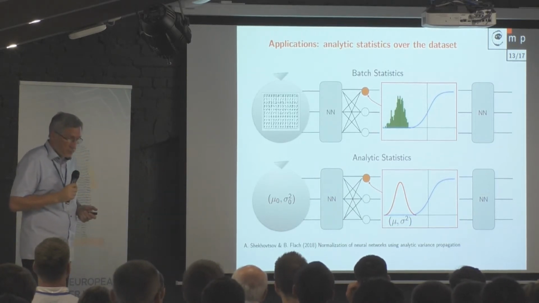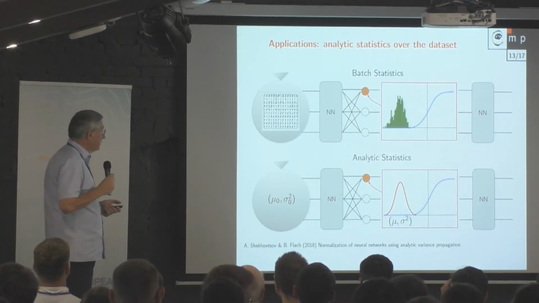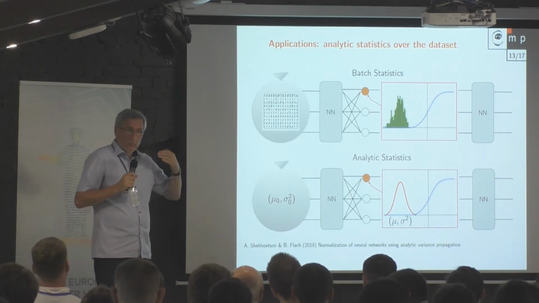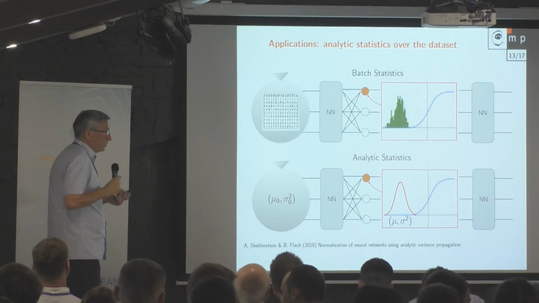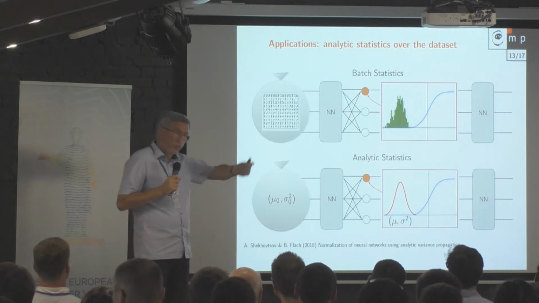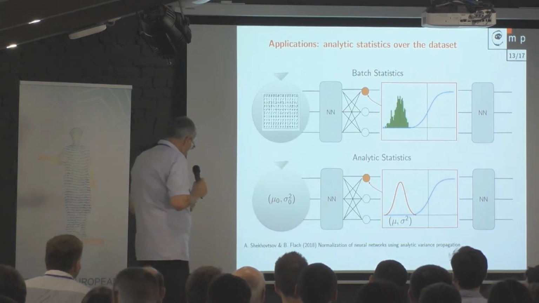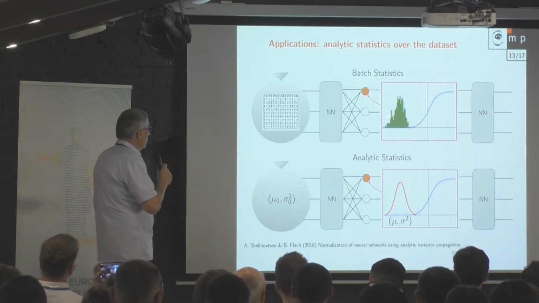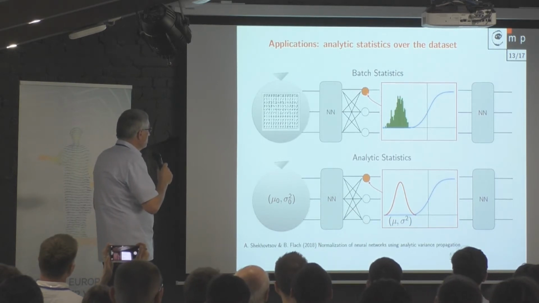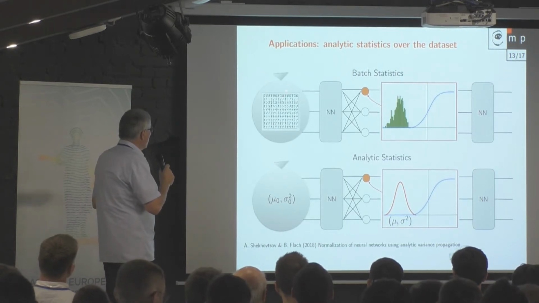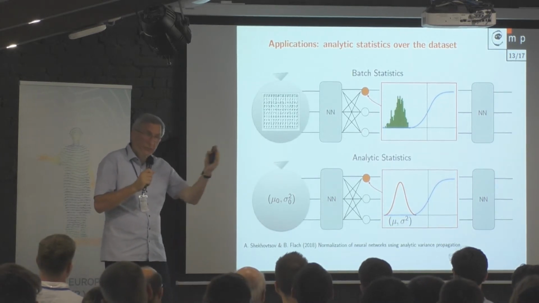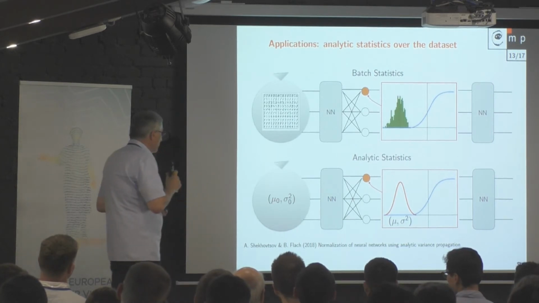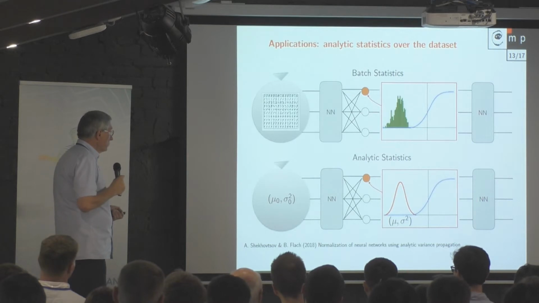The first one we started to think about is replacing batch normalization by analytic batch normalization. Probably you all know what batch normalization is. For each mini batch and each neuron, you compute the statistics of that neuron and use it for reparameterizing its parameters. So it's depicted here. You have a mini batch, and then you take a particular neuron and look at the statistics of the output of that neuron over the mini batch, and then you use your reparameterization so that the statistics after the reparameterization become zero mean and unit variance. That's basically batch normalization. But now, thanks to the approach we have, we can do this analytically.